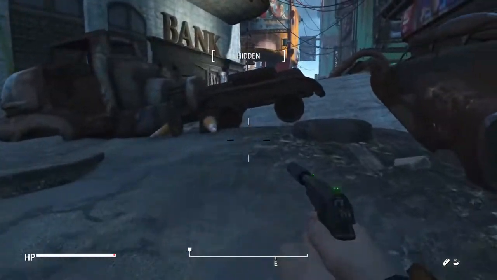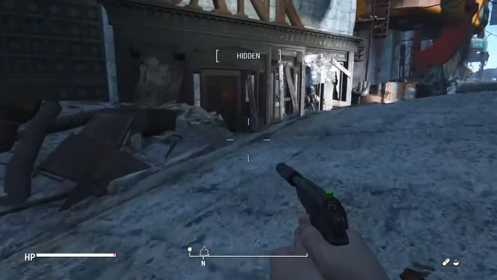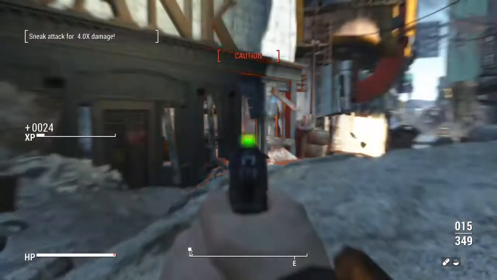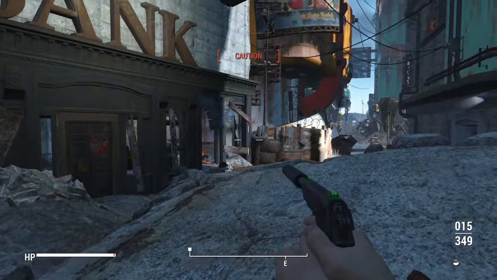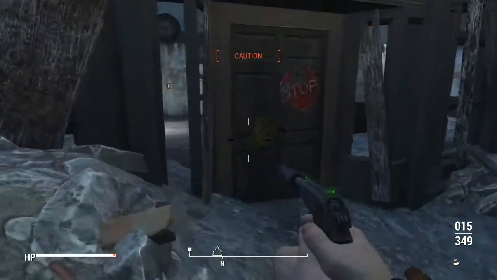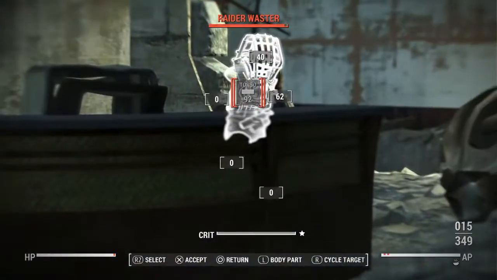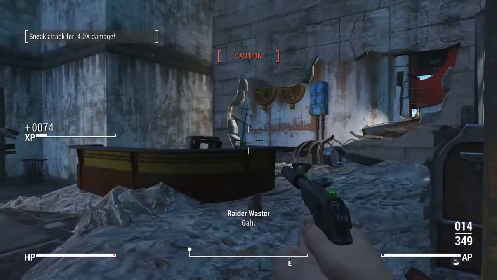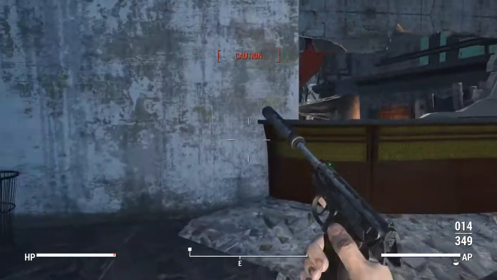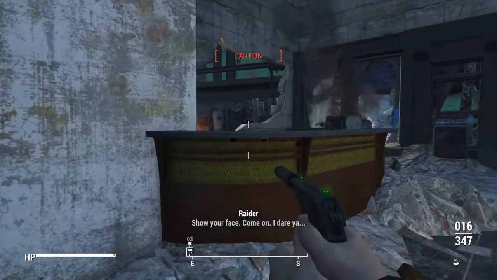Bank, huh? Is it an accessible bank? No. High turret. I'll find you! Is he like inside or? Yeah. Okay. Show your face! Come on! I dare you!